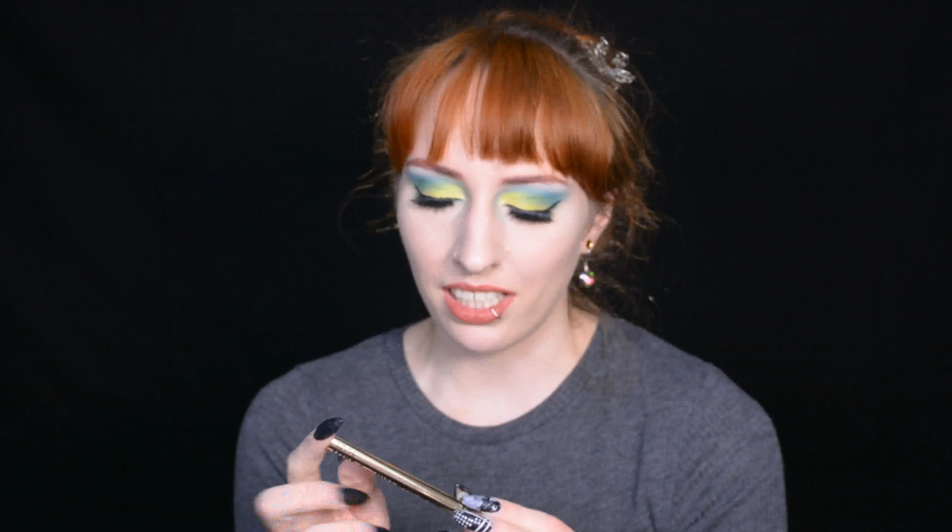Because in real life, face to face, without bright lights and photography, it's basically as black as a liquid liner is. But it is a lot more foolproof. You don't get drips with this, you don't get big blobs of eyeliner, it doesn't get caught in the lashes and create smudges. It's very easy to use. It's like the easiest liquid liner type of thing. Of all the eyeliners, in my opinion, this is the easiest, as an actual eyeliner, keeping the eyeshadow aside. It's so easy. I really love it.